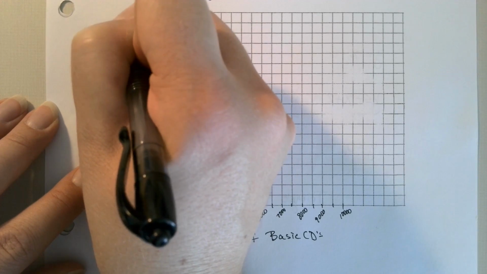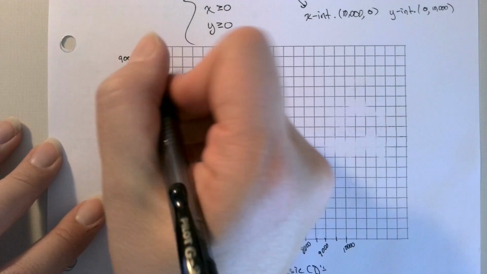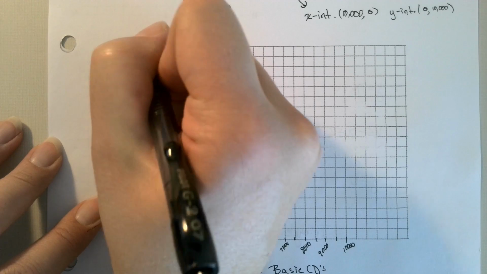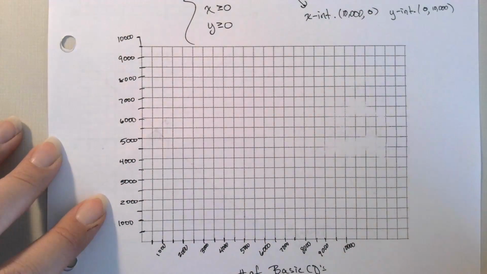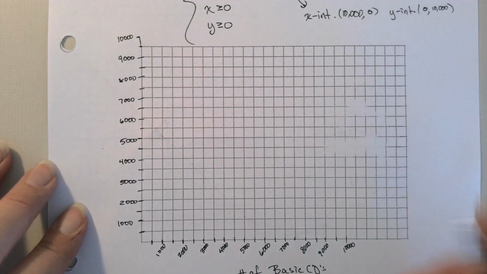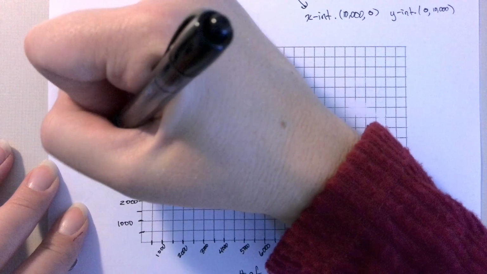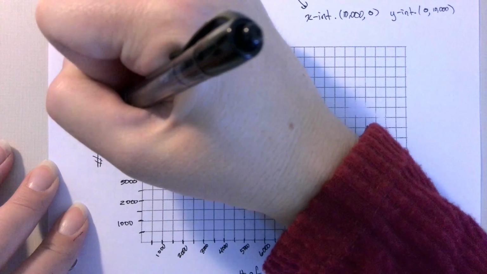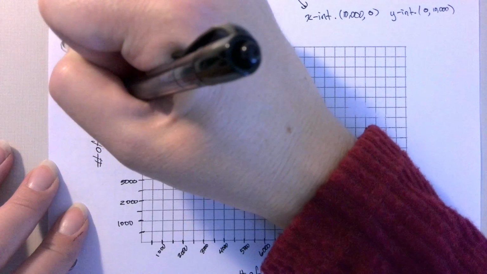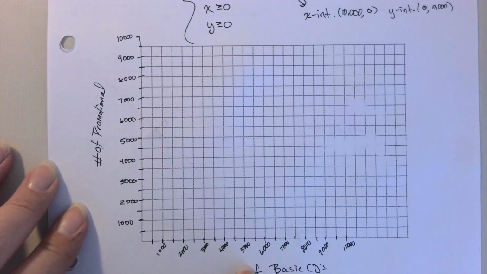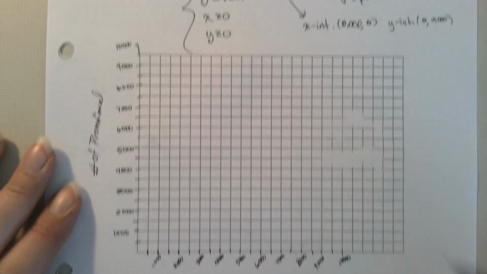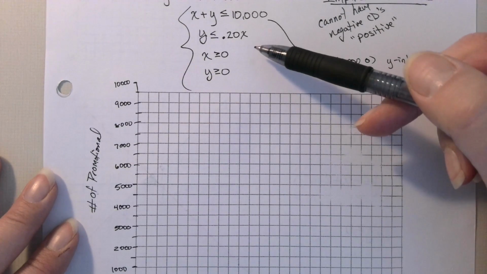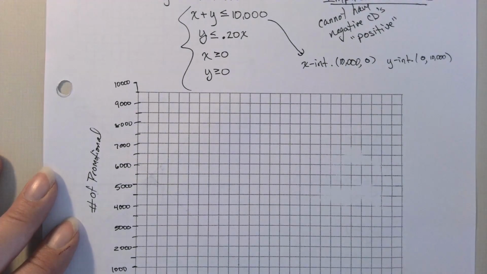All right, so here's what I'm talking about. I'm off by just 1, so I'm okay with that because I can account for that. Okay, so there it is, and we were going to label this number of promotional CDs. So you get points for having an even interval shown. You get points for your labels. So even if you mess up your graph, those are some easy points to get. You get points for your system written, and obviously you're going to get points for your graph.